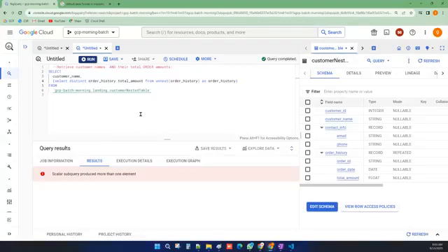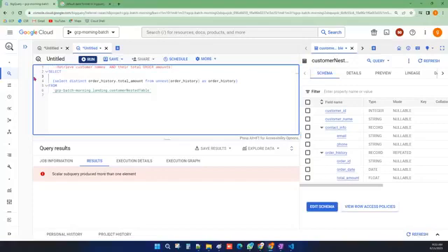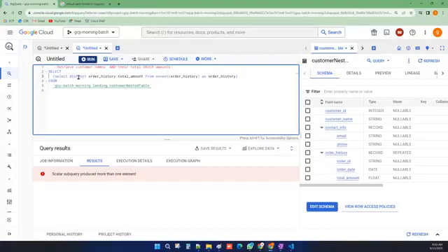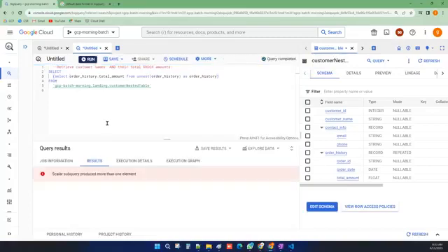Customer name, and okay, let me just remove this and try it out, to see how it is actually getting the data. Scalar subquery is producing more than one element. That's fine.